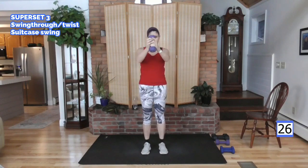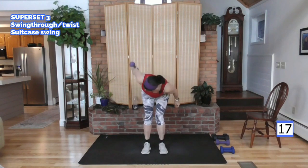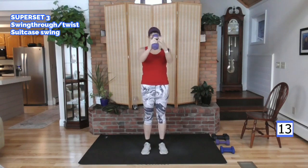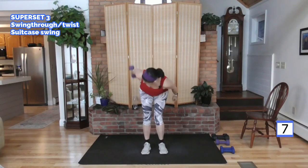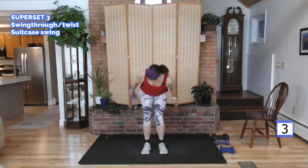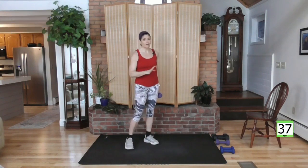Rest is coming. A nice 40-second rest in here between these supersets. As we go straight through these, 5-second transition. We have a nice long rest. And rest. Good. Here's your rest. Take advantage of it, grab some water.